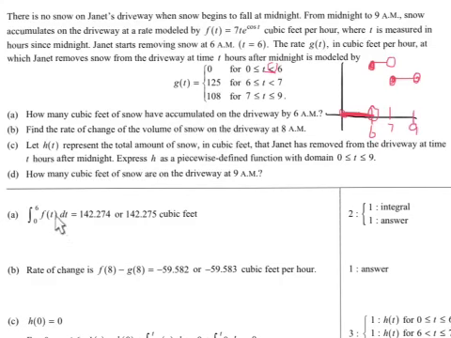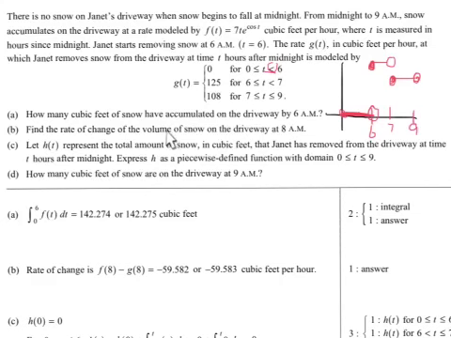What if it said how much did it accumulate over 9 hours? It's 0 to 9, but do you have to worry about Janet? Yes. No, it said accumulate. Janet took it off, but do you still understand it's still accumulated? Even though Janet's taking stuff off, snow is still falling on it. But if it's accumulated, never mind, that would make a difference. Maybe I'll take that one back, because that could be a little more confusing if it's saying accumulated. Maybe say how much snow fell. Wouldn't that be better than accumulated? Because she is taking it off, so it would affect the accumulating. She's not letting it accumulate as quickly. So anyways, 0 to 6.